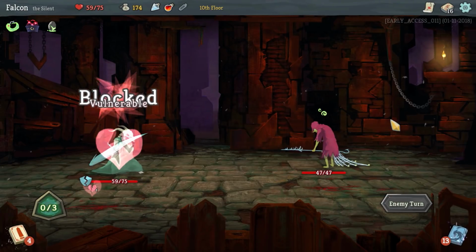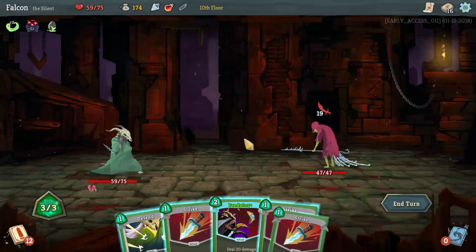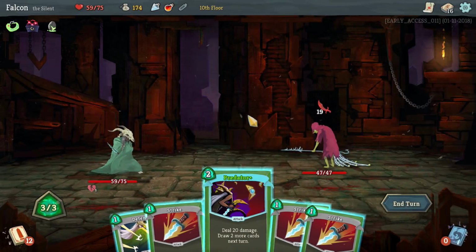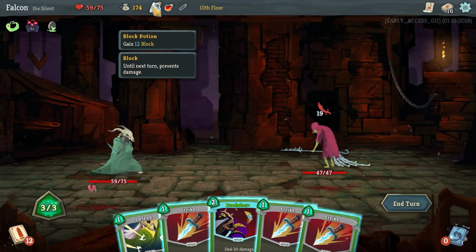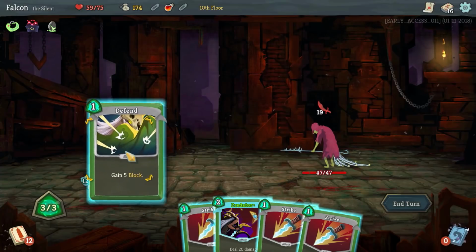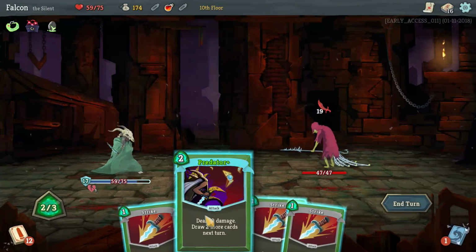What are you doing? Scrape is going to be vulnerable. Take 50% more damage for 1 turn. You're going for 19. How cute. 20 damage. This is going to hurt a lot, so I think we have to use this potion. And I'll even use that one over here, too, to bring it up to 17. So it'll mitigate it to some degree, and I think we now go with Predator.